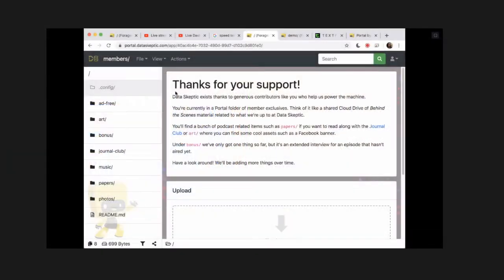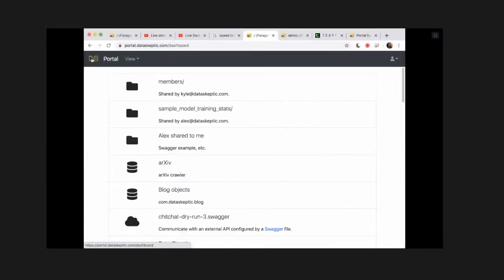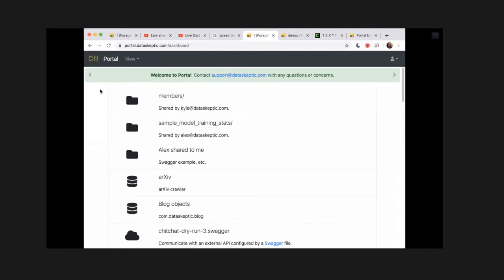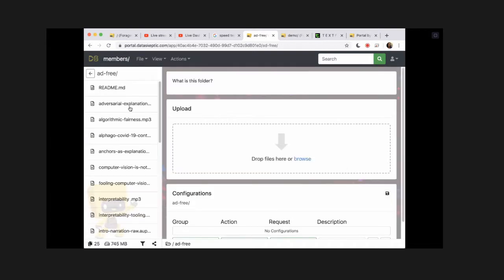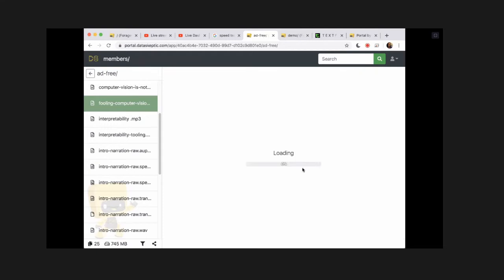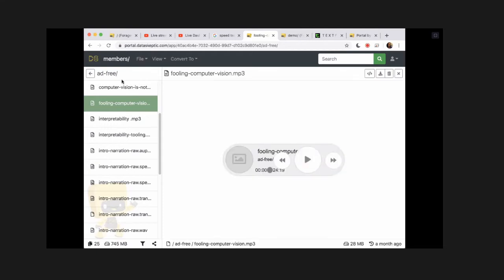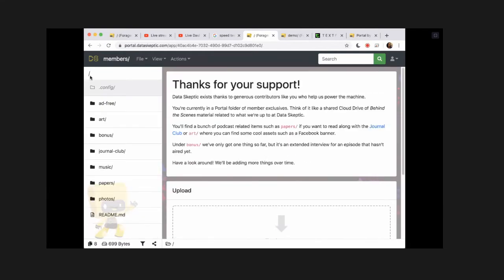Once you sign in to Portal, you'll have a dashboard not quite as fancy as mine because I've got a lot of upcoming stuff, but you'll have a folder for member benefits. In here, we have added a bunch of stuff, and we're going to keep adding more fun things as time goes by. For example, Claudia, who does the edits, has created an ad-free version of every episode. So if you'd like to listen to the show, but not the ads, you can do that now as a member. We're going to be making some upgrades where that's its own RSS feed, and you'll be able to get that RSS feed in here. For now, you just get the MP3s.